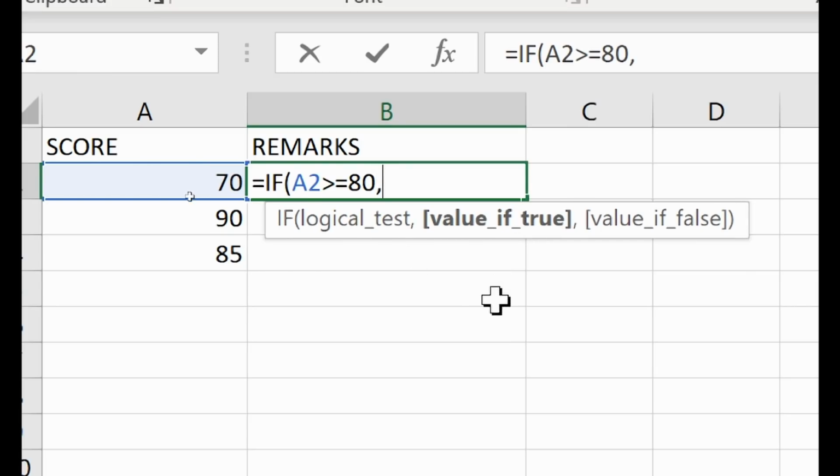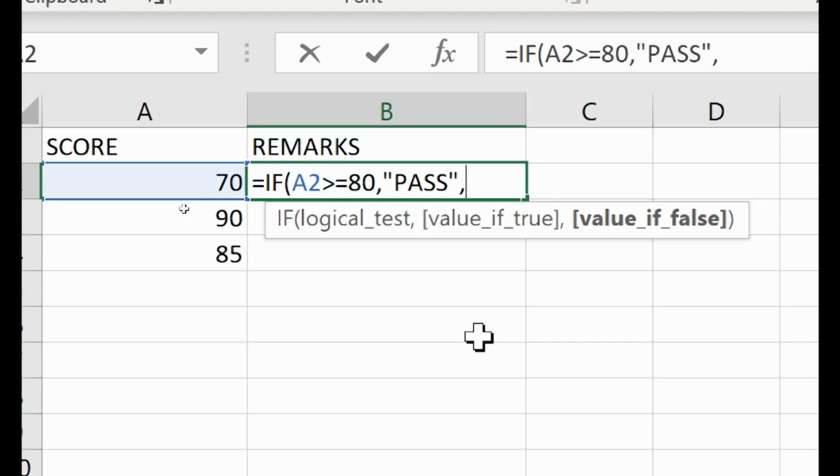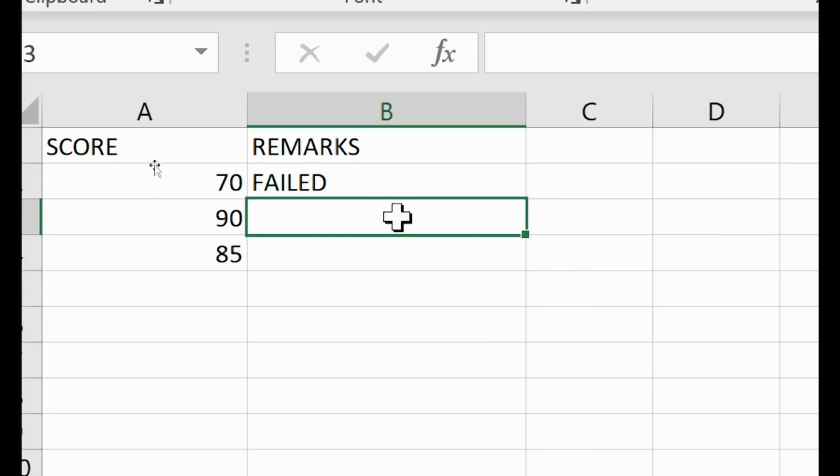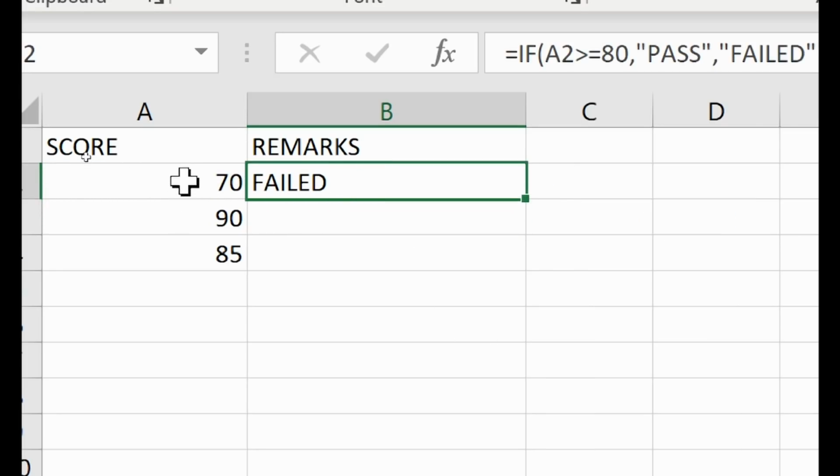What is in bold now? Value if true. So if it is true, we want to type pass, comma, value if false. If it is false, we want to type failed.